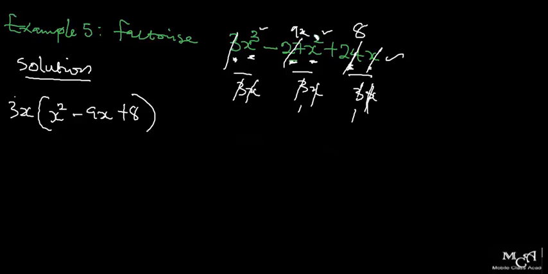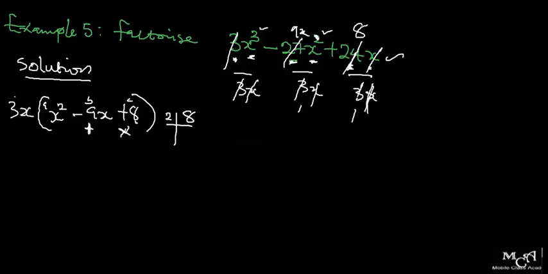So at this point, we ask ourselves, what are the two values that when added give minus 9, when multiplied give plus 8? For you to get that, you have to divide your C. Remember, this is your C, this is your B, and this is your A. So we have 8 here, right? We are looking for two numbers that when added will give us minus 9, and when multiplied will give us plus 8.